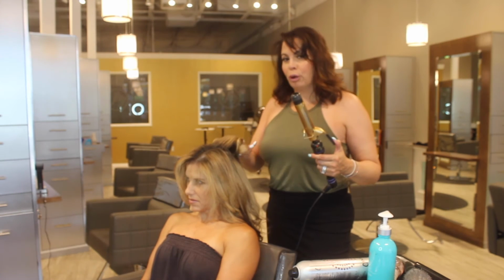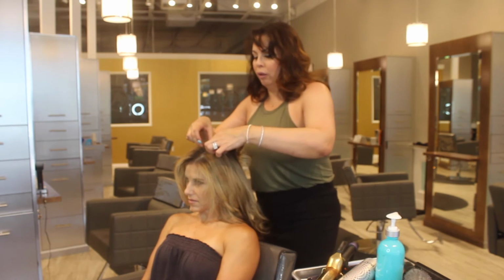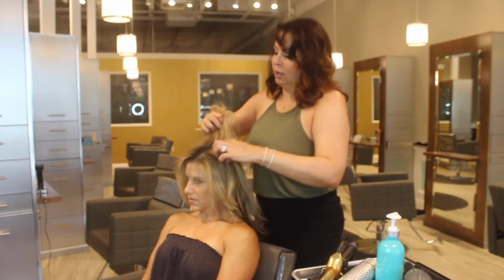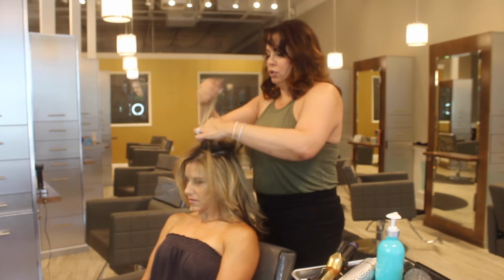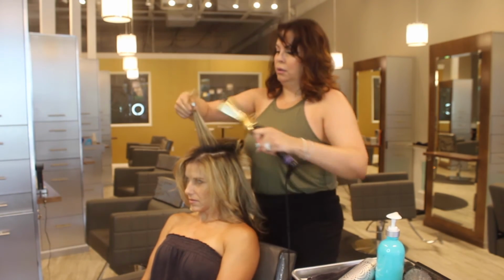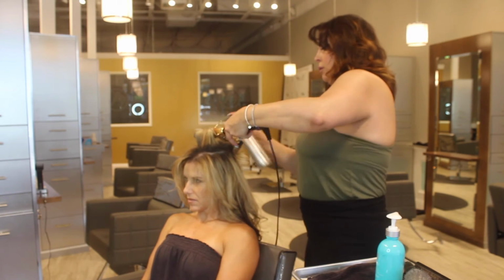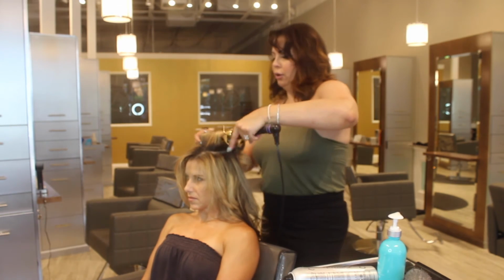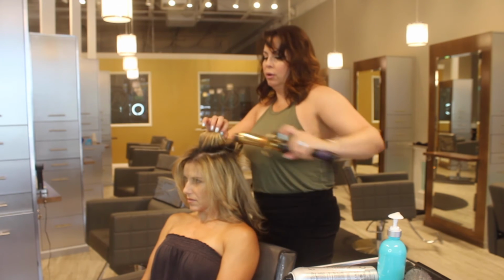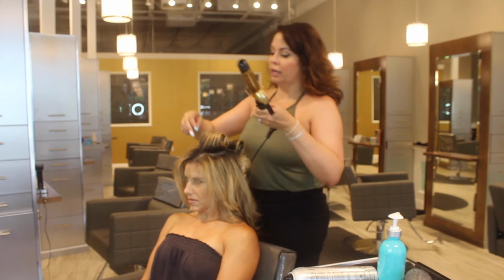And I feel when you have a perfect curl, it sits on its own. So you know that the curl is going to really hold well for you if you can do that and make sure that the curl's staying on its own. I'll show you why in a second. So again, I'm going to use the curler, lightly curl it, making sure all those little frizzies, that's another reason I kind of do it too, because it kind of blows the frizzies down. And there we go, perfect curl. As soon as it falls over, you're like, forget it, that curl's never gonna stay.